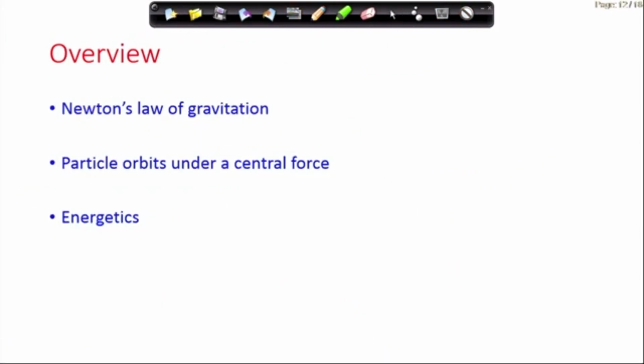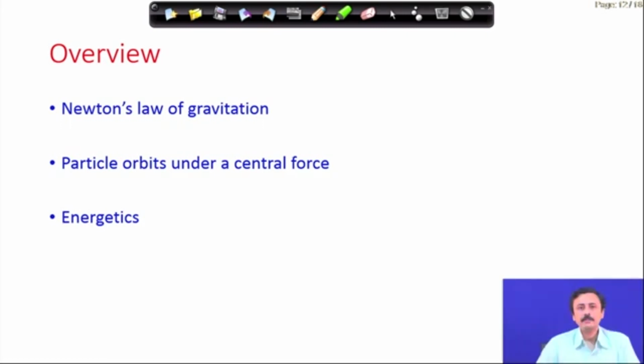So, let me give you what we have discussed in this lecture. We have looked at the kinematic solution of a particle in a central force field. We have compared with the conic section solutions and studied various orbits, circular orbit and elliptic orbit, which are the bounded orbits. Then we discussed parabolic and hyperbolic orbits, which are unbounded orbits, and we have looked at the energetics of motion of a particle in a central force field.